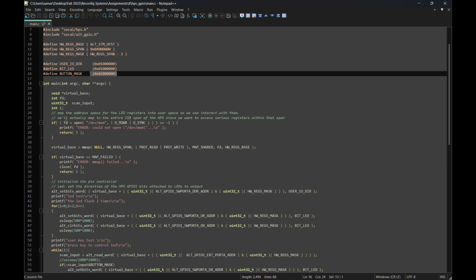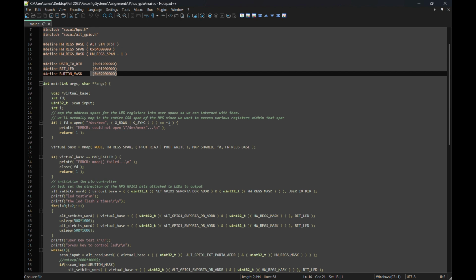Now, our HPS doesn't know what a peripheral is. These peripherals have registers at the back end, and we are mapping these register ports as memory to our HPS. So our HPS will be addressing these peripherals as memory. To do that, we map the peripherals to the memory. So our HPS will have this whole memory within which it has specified zones, you could say, for each of the peripherals.